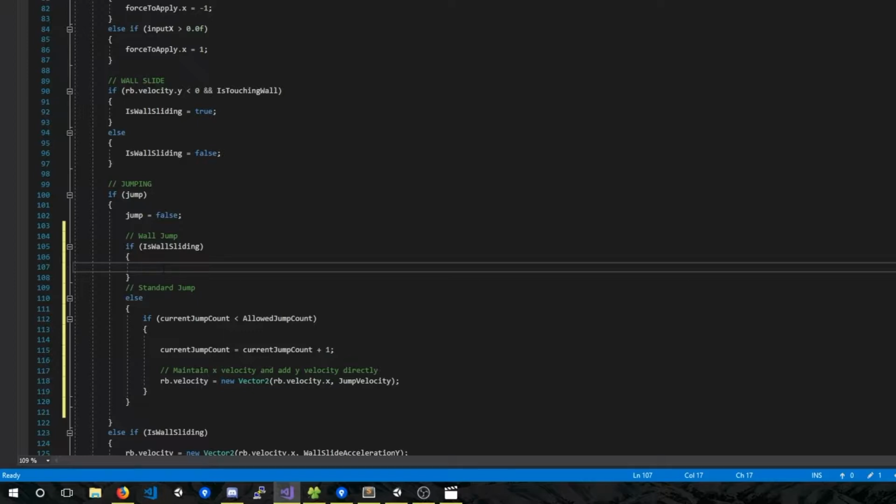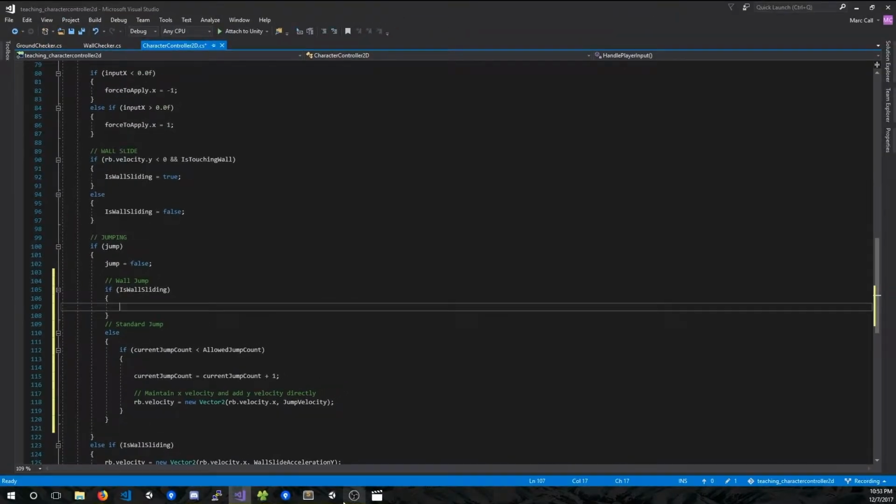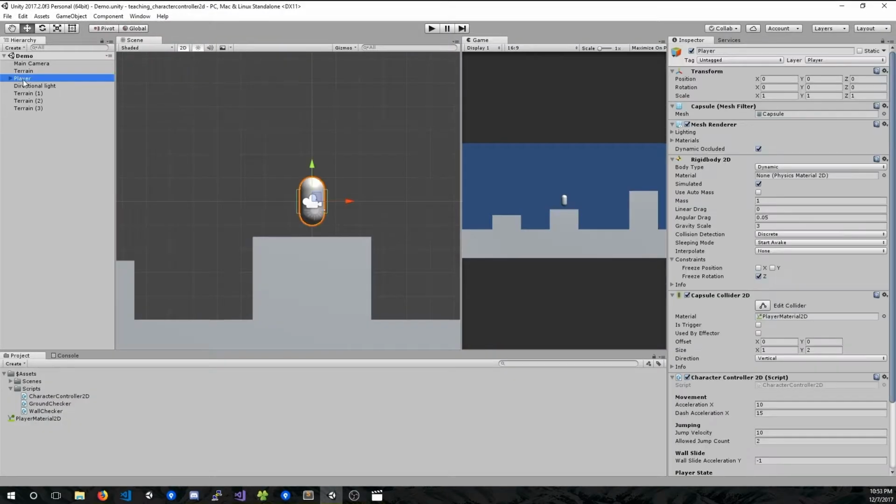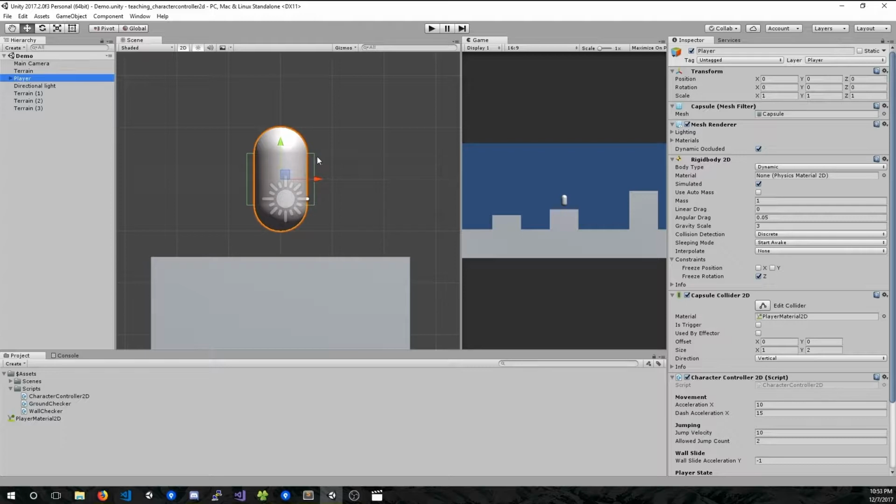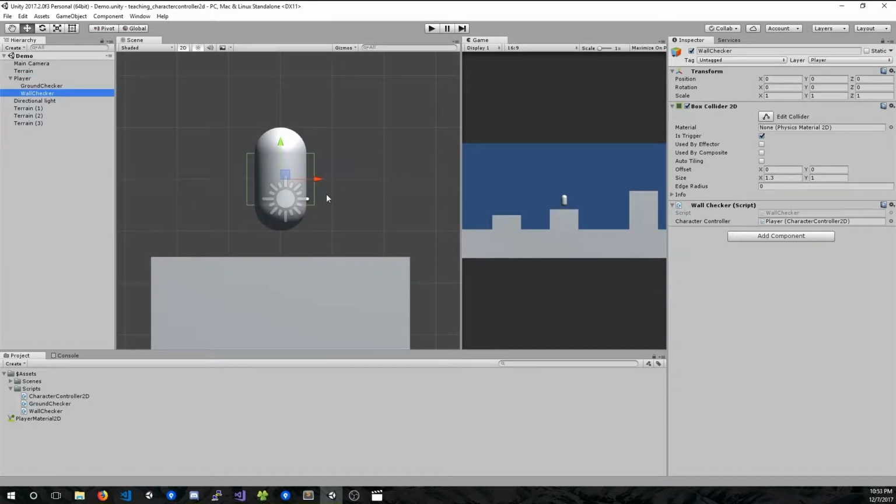But there is one issue that we need to take care of first. The problem is when we do a wall jump, we're going to want to jump away from the wall. And currently we don't know which side of our player is touching a wall. If you remember, let me open this back up here. You'll see that our player just has the one hitbox for wall checker, this one box collider 2D. It can detect if we're touching a wall, but we don't know if we're touching a wall on the left side of the player or the right side. So this is an issue that we'll explore in the next video.